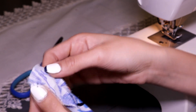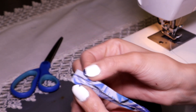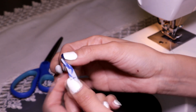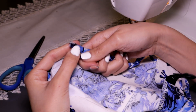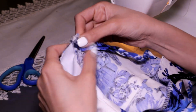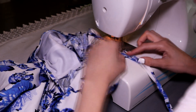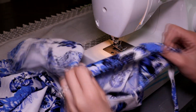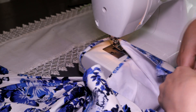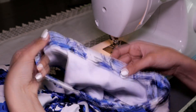I took my strips of fabric and turned them into bias binding by folding both ends towards the center and then in half to form four sections, then ironed it to mark each section and make it easier to manipulate. We place the bias binding at the base of the armhole inside the dress and sew along the first iron mark. Once we reach the end of the front, we do a back stitch to secure it, leave about six inches unsewn, then sew the bias binding to the back of the dress the same way until we reach the starting point.